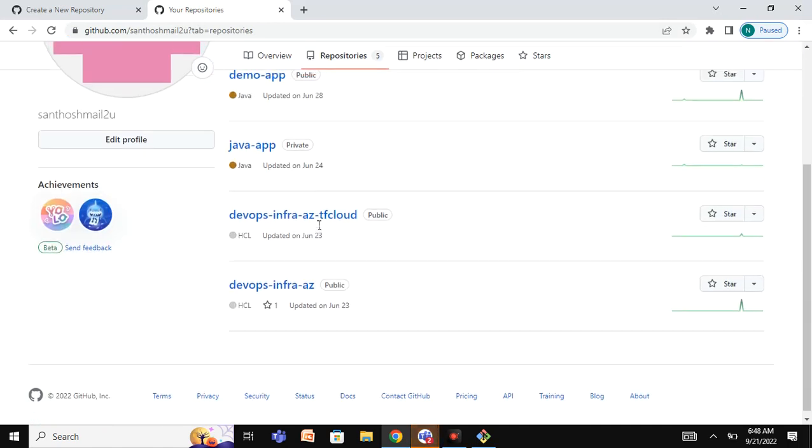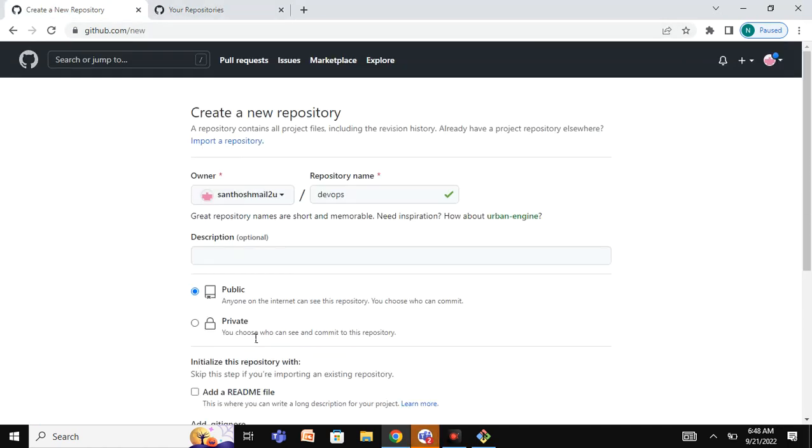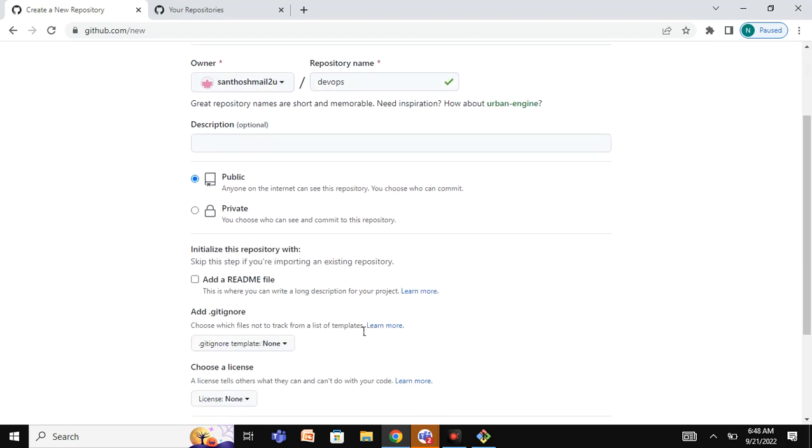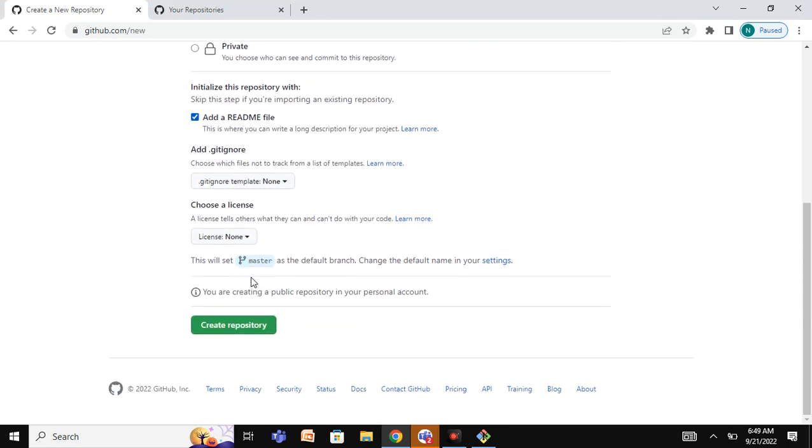Let me show that. Suppose I'm going to create this as my public repository now. I'll keep this one as DevOps, and for the private one I will change the name, just so you can see it. Public, and a readme, an initial file. You can create an empty repository with a small readme file so that you can keep adding your stuff.